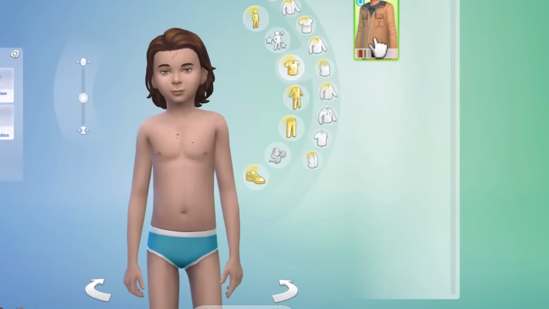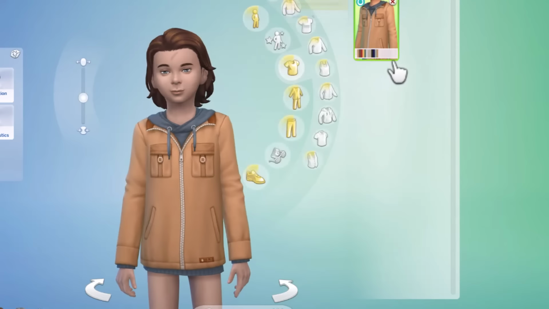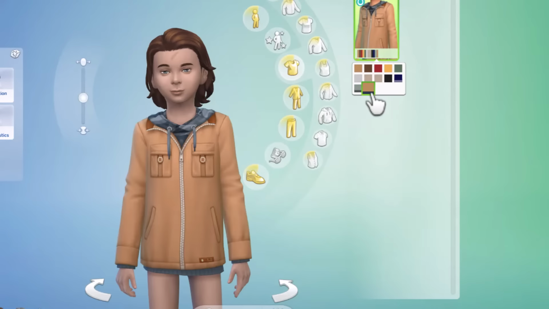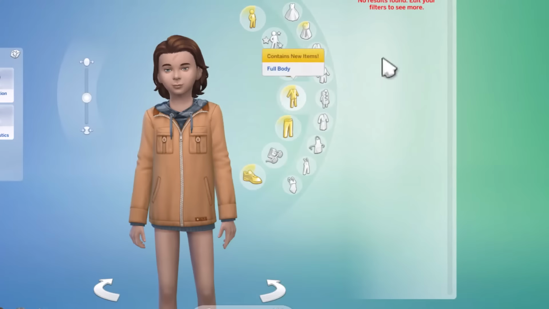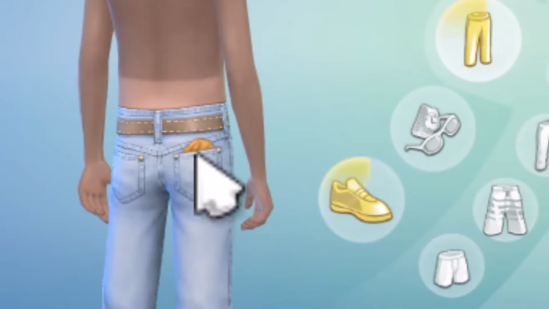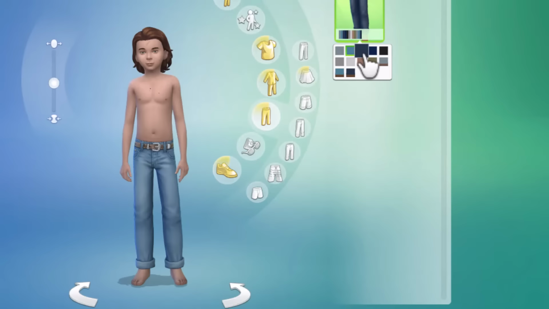Now we're getting on to tops for the young boys. We've got this zip-up jacket, which is pretty basic. I mean, yes, that swatch right there does look like it can be used out on the ranch or the farm. Here are a pair of jeans, and I just wanted to bring attention to the belt and the little hanky or whatever it is in the back pockets.